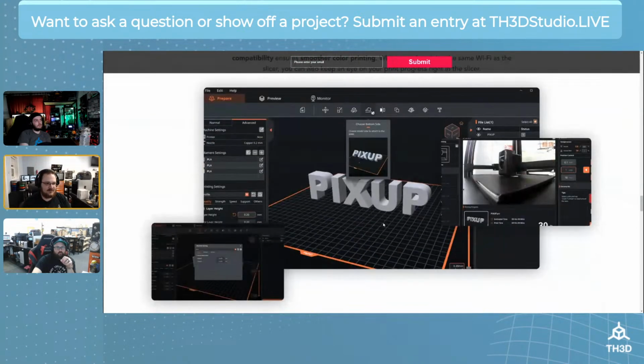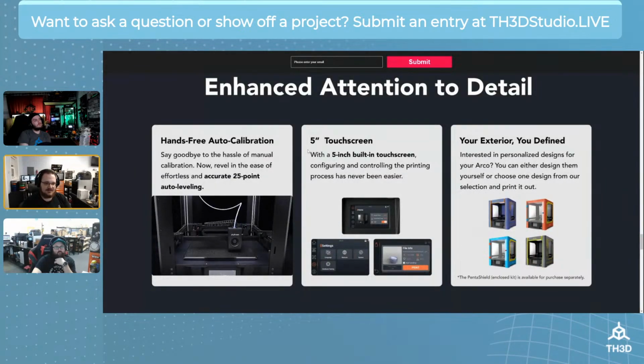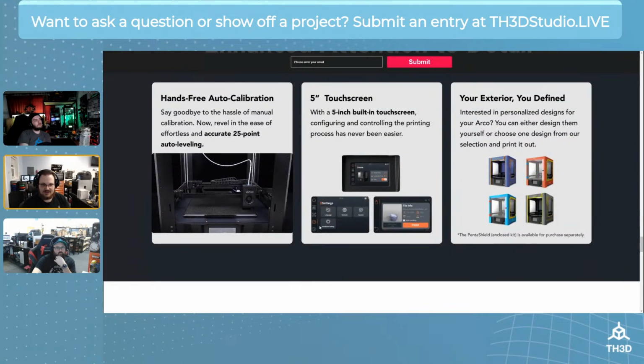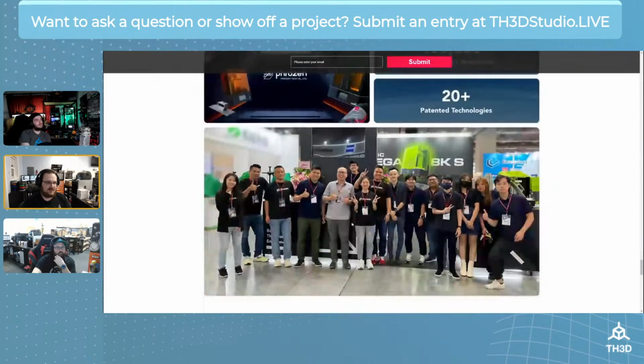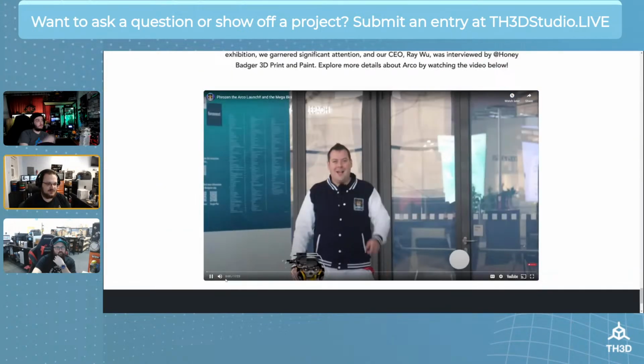So yeah, they have their own slicer, which is good. Maybe it'll work with Orca, maybe it won't, but if they have their own slicer that works, that's fine. Then I don't really care about their model thing, but it's got its own auto calibration. I think bed mesh is going to be pretty standard on every single printer going forward. It should be at this point. But yeah, it looks pretty cool.